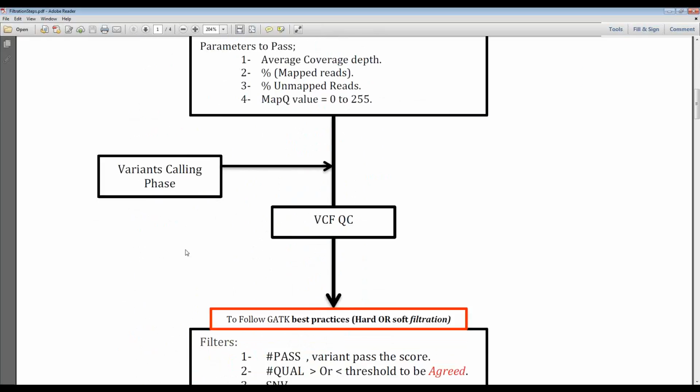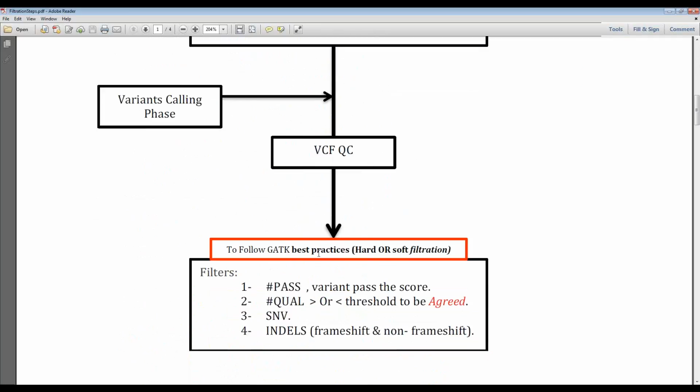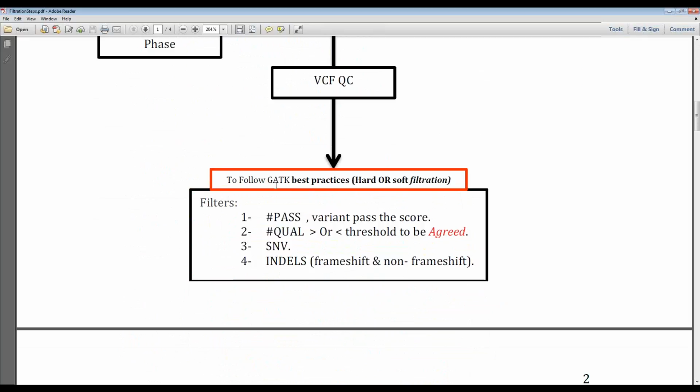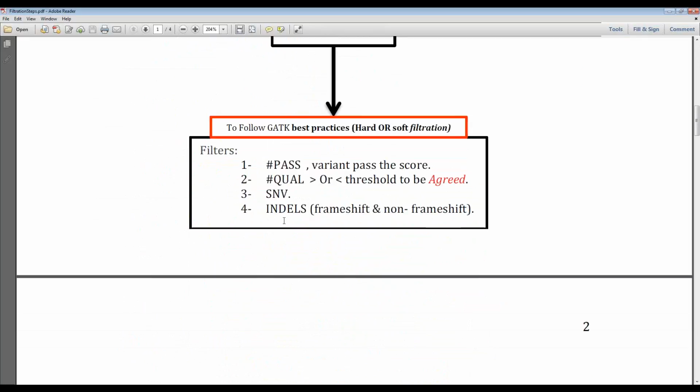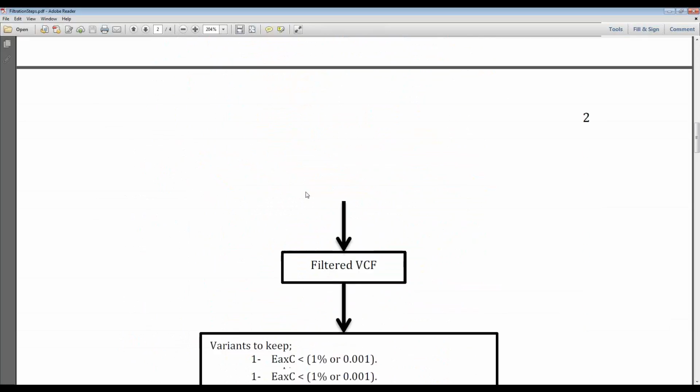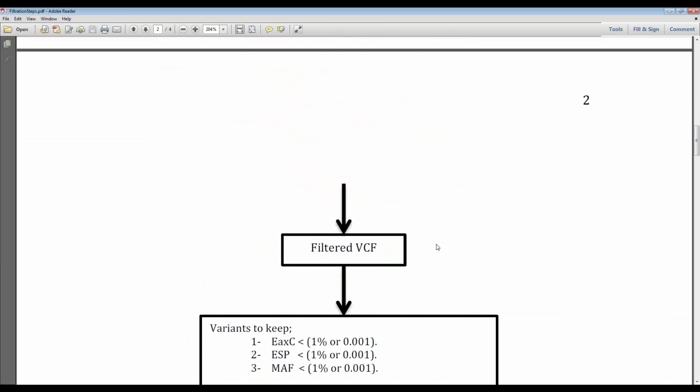We also use three different variant caller tools, either GATK, SAMtools, or FreeBayes.